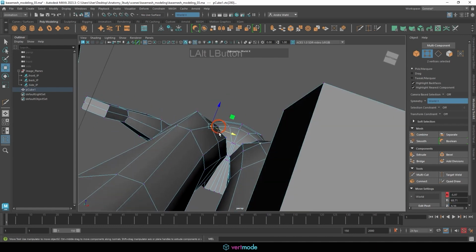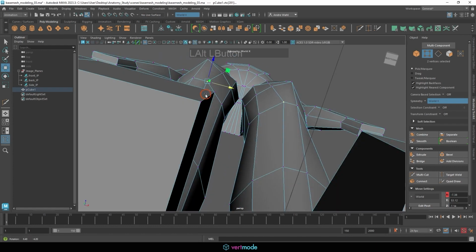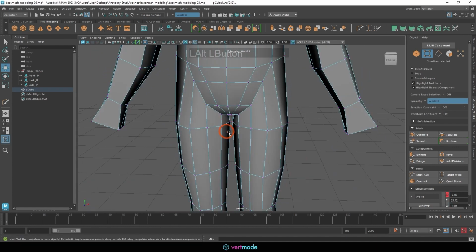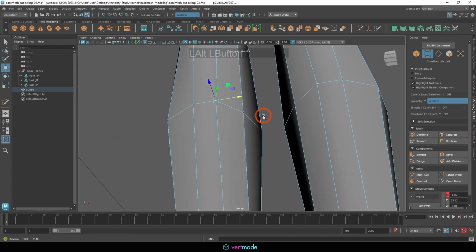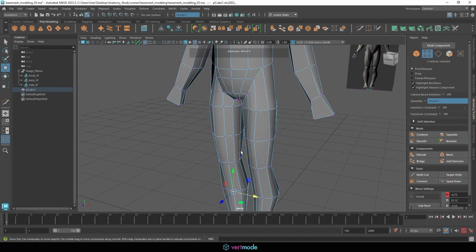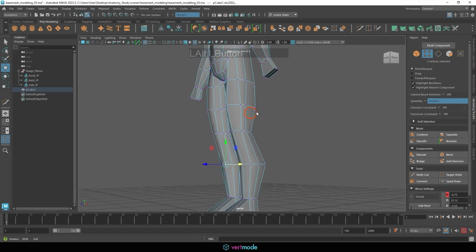In this particular instance, I think these are going to be largely just kind of moving back. Now, remember, our goal here is not to capture the perfect human form. This is just to give us kind of a structure to work on when we go to sculpt. So this is not going to be what our final volume looks like. We just want to get something that is going to be relatively similar, so that way as we build up the muscles, we have a nice structure.